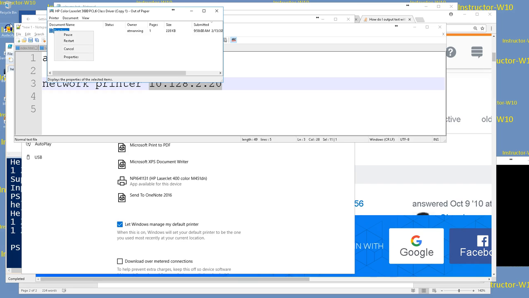is use a server, which is what servers are about. We'll have a server. It has a connection to the printer. And instead of all the PCs waiting in their own queue and printing directly to the printer, these PCs instead are on the network, and they're sending to the shared printer on the server. The nice thing about this now is it has a queue for everyone.